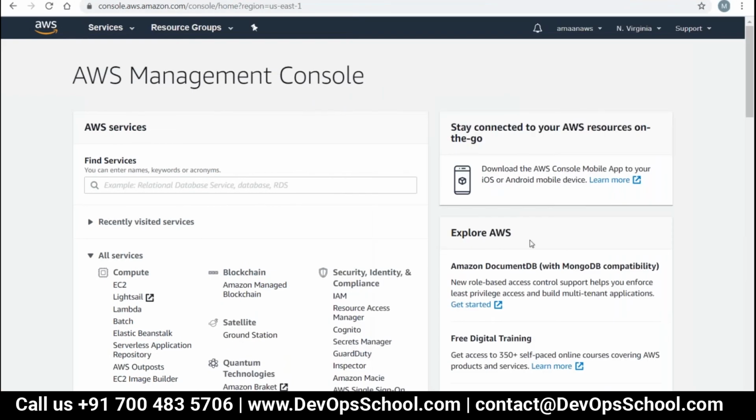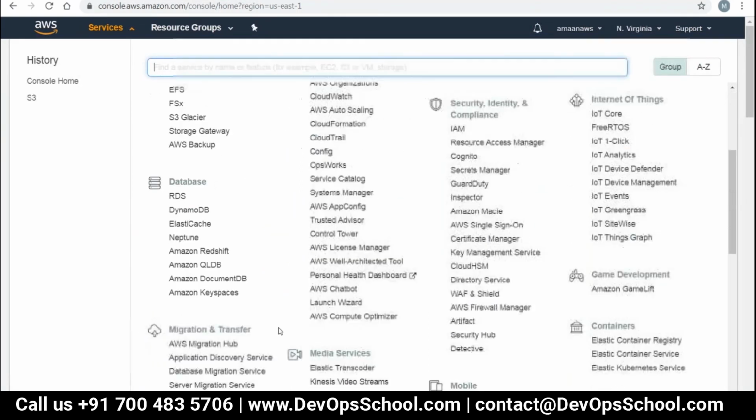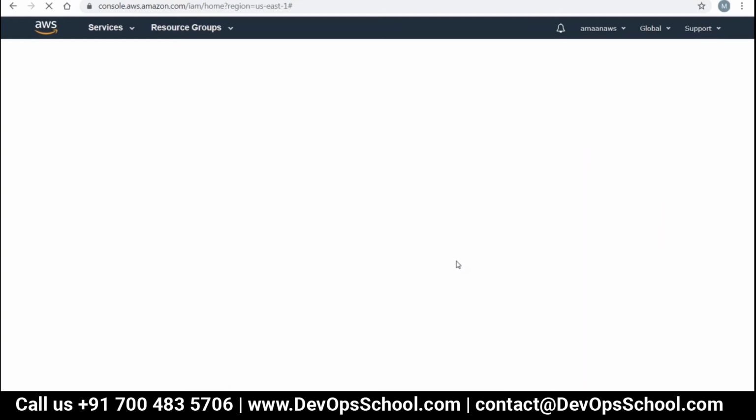This user, you have to always restrict. You have to secure this user basically. And in this user, if you go to IAM... Are there any issues if we do all the services using the root user, like creating an instance and all?